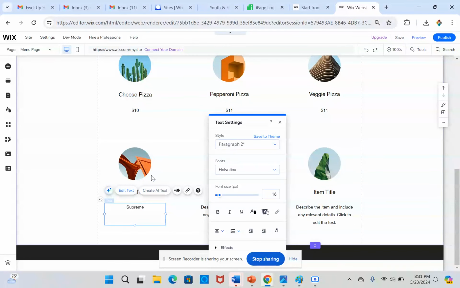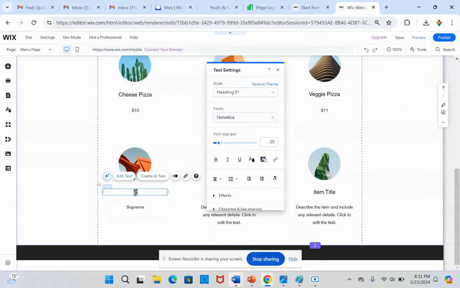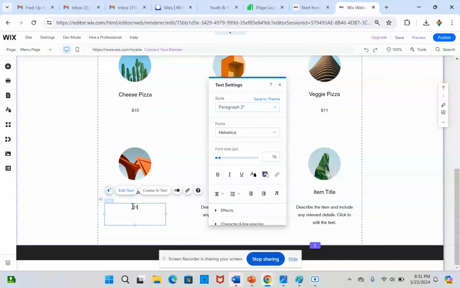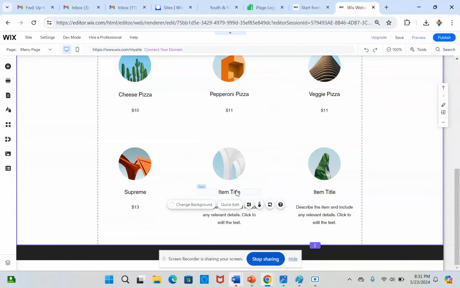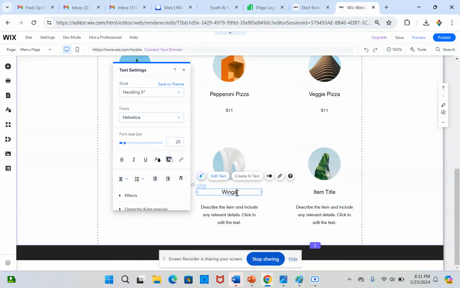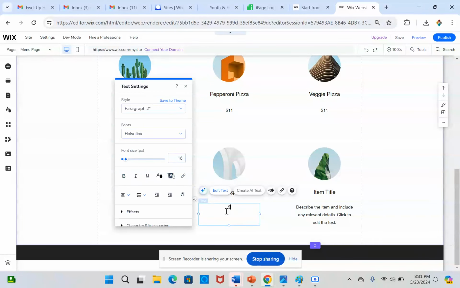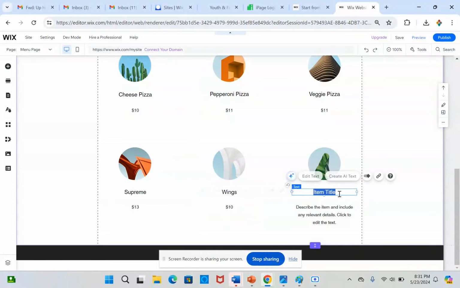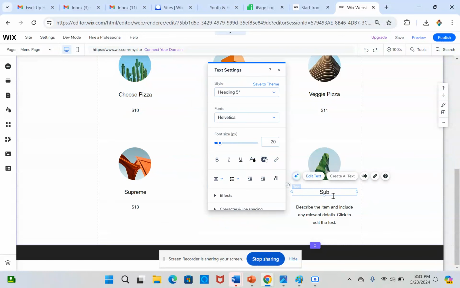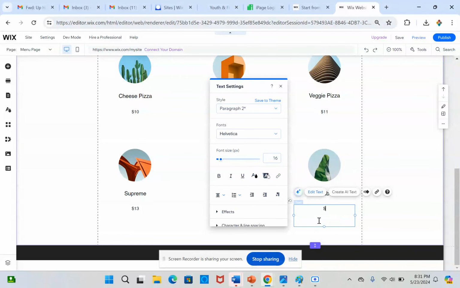Wrong section. Supreme. Do $13. I'm going to have some wings for $10. And a sub for $6. Okay.